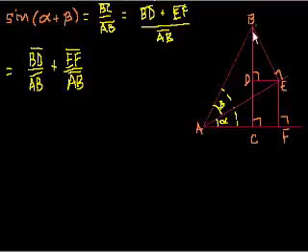And these are kind of nonsensical ratios, right? BD over AB, what can I do with that? And EF over AB, what can I do with that? Wouldn't it be more interesting if I could do something like BD over BE? That'd be an interesting ratio, right? Because that would be a segment over its hypotenuse. So let's see if we can rewrite it somehow like that.